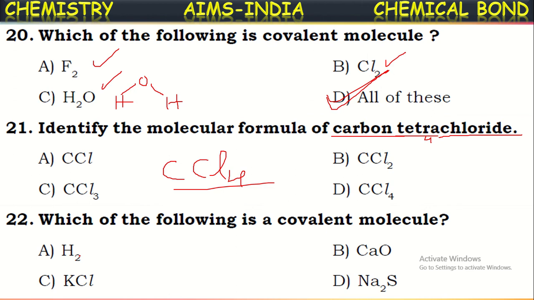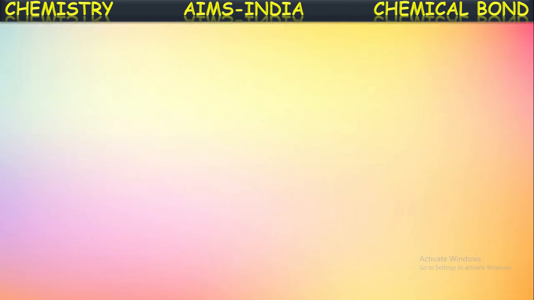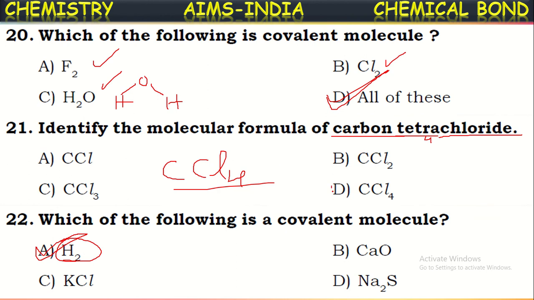then there is no formation of ions or transfer of electrons occurring. Just sharing of electrons takes place. The bond formed by the sharing of electrons is called a covalent bond. So the H2 molecule is a covalent molecule, whereas CaO, calcium oxide, potassium chloride, sodium sulfide, these are all ionic substances, which are formed between two atoms with a greater electronegativity difference. If there is a greater electronegativity difference, then transfer of electrons occurs, hence they form ionic compounds. Okay, next one. So here we did not mention also, it is CCl4.